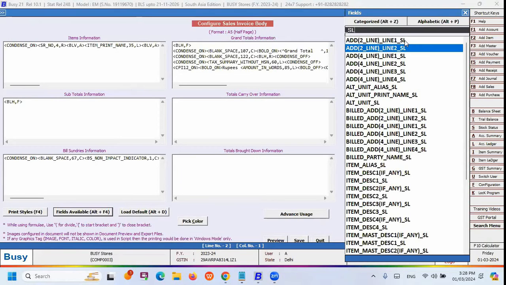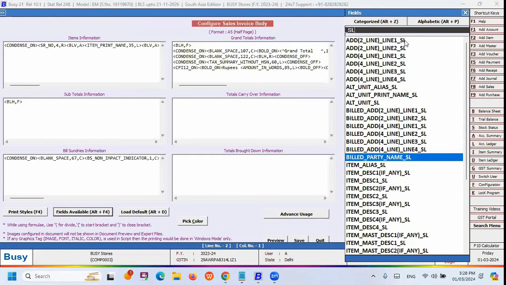Address line number 1, line number 2, line number 1 SL, line number 2 SL, line number 3 SL, line number 4 SL, alternate unit alias SL, alternate unit print name SL, alternate unit SL, billing address. These are the billing address fields.